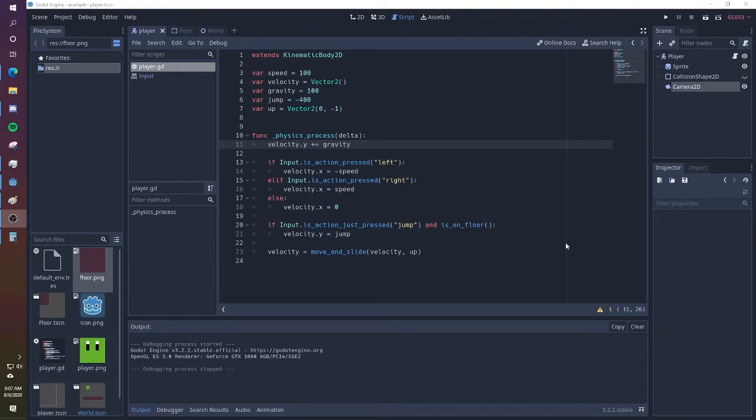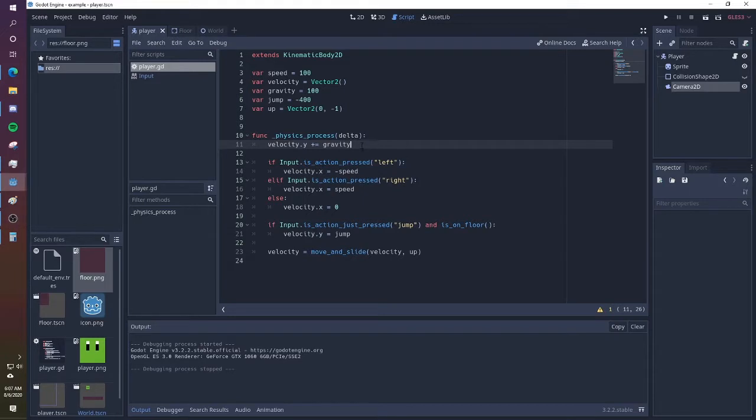Alright, in today's video we're going to be talking about what delta actually is in Godot, because whenever you're asking questions like how do I make this frame dependent or independent, people are always like, oh, just multiply it by delta. But yeah, that fixes your problem, but what does multiplying by delta actually do? That's what we're going to be talking about today.